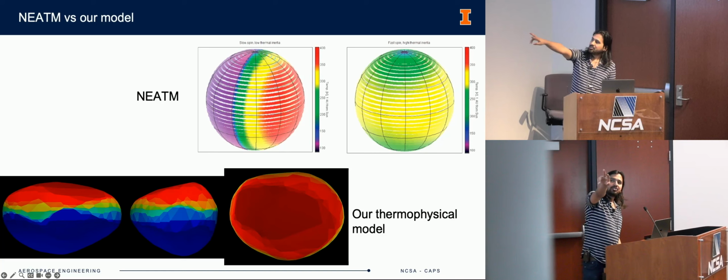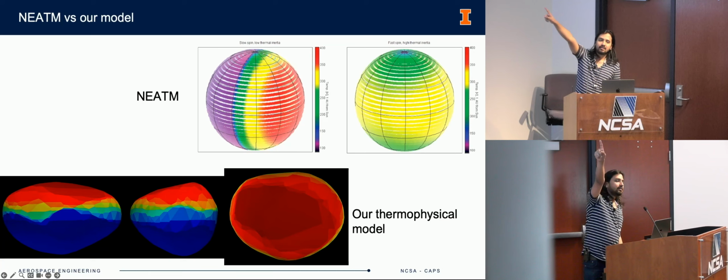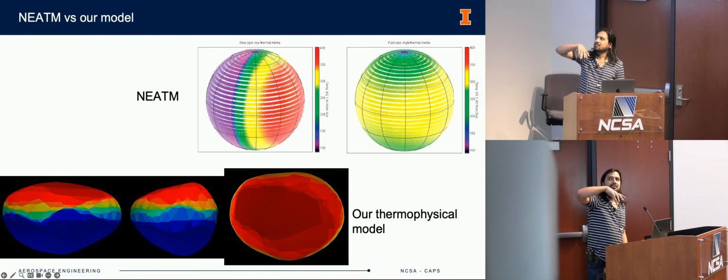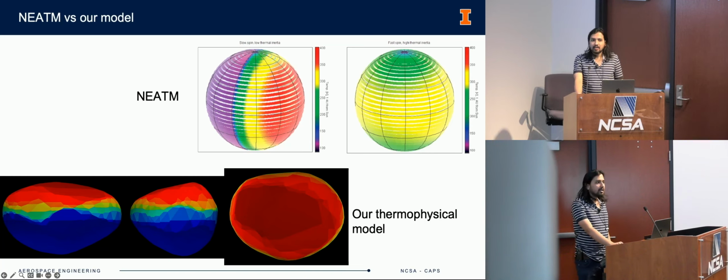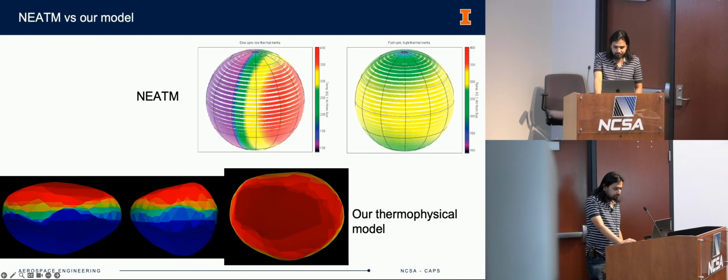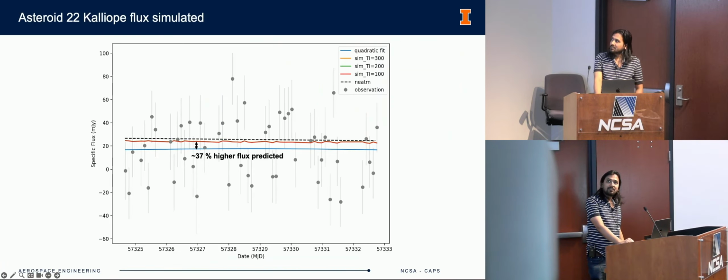But then it doesn't consider the shape of the asteroid. As you can see, I've shown it from various angles. This model will take in a diameter value for the asteroid because it treats it as a sphere, but the projected area will be really different if you look at it from different angles, and so will the temperature distribution. So it's really important to have a better model like this and get a deeper insight. But it is seemingly not solving the higher flux that we observe over here.